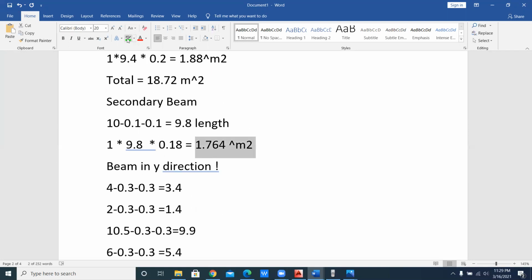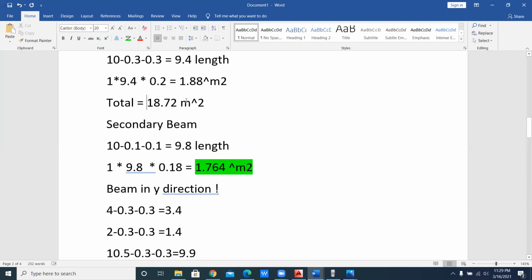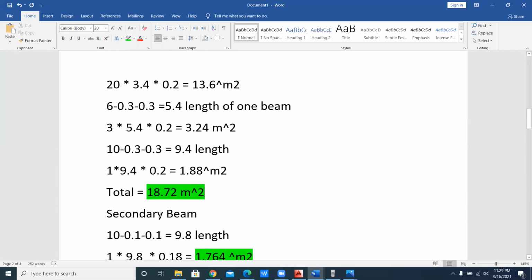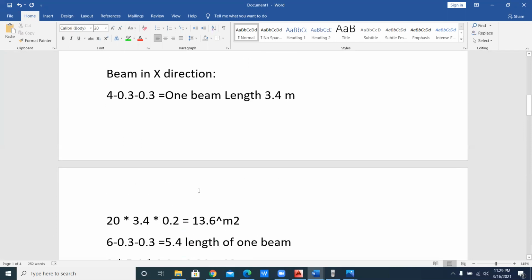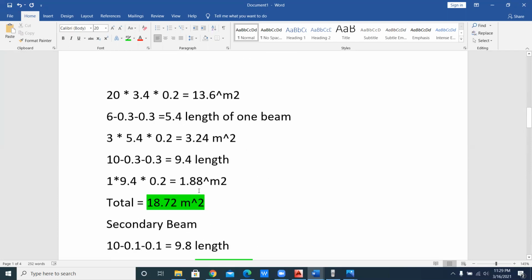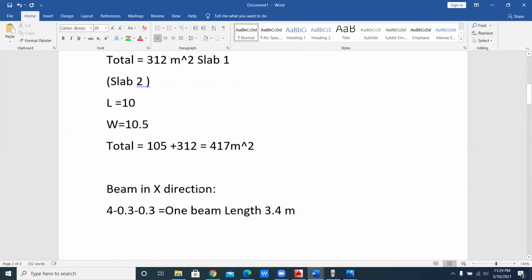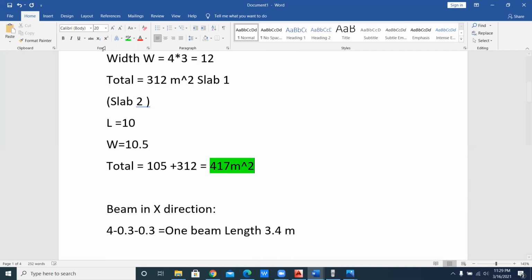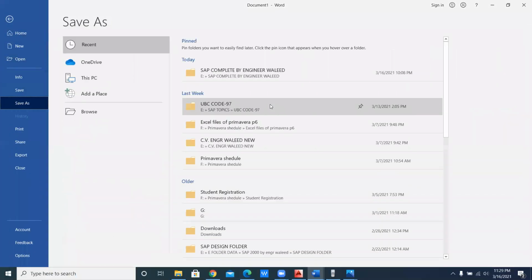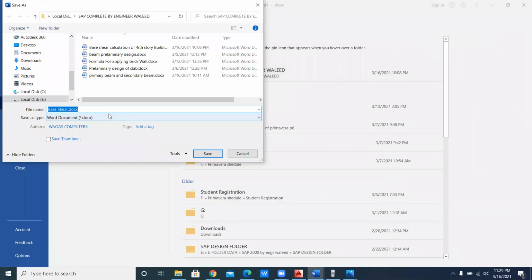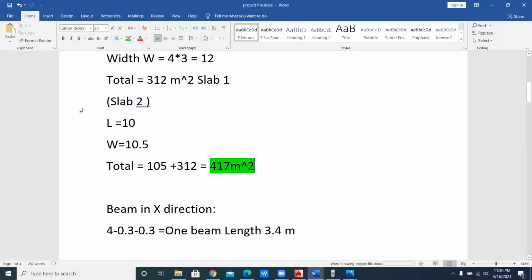Okay, this one 18.24, wall in y direction. Secondary beam, this one, that is total 18.72. And we go to the upward beam in x direction, that is the secondary beam. That is good, and that is other criteria. Okay, file, save, and SAP engineer valid, and I'm going to convert here that project file. Okay, now our file is going to save, and now I'm okay with this.